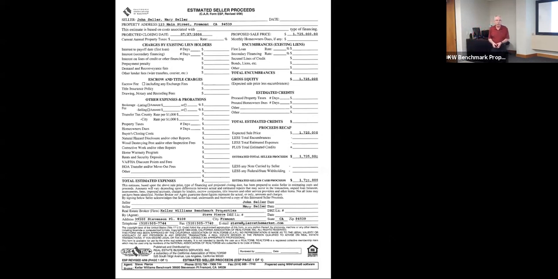So that's why you want to know what your net is, because remember, as soon as you ink the deal, let's say it's a 30-day escrow, 30 days are starting to click off. And once 30 days comes and it closes, now you've got a 45-day identification period after that 30. So theoretically, you've got 75 days from the day you enter into a contract to identify a property or get in contract on a property. And that can go pretty fast, especially in this market.